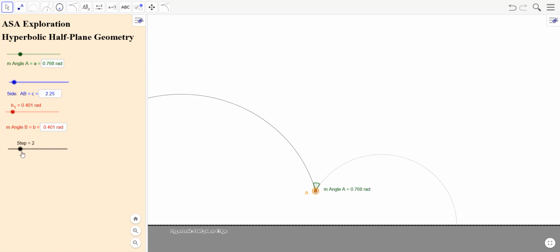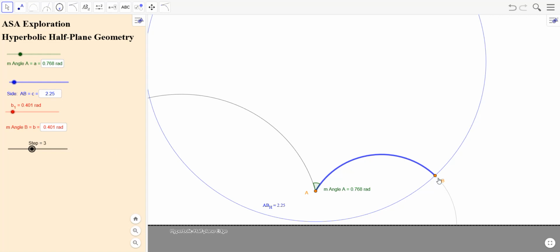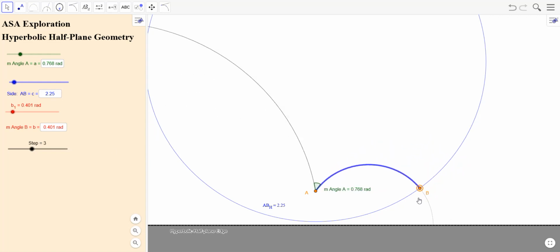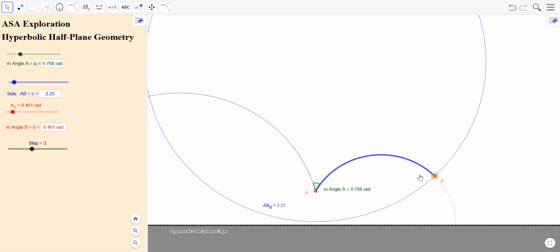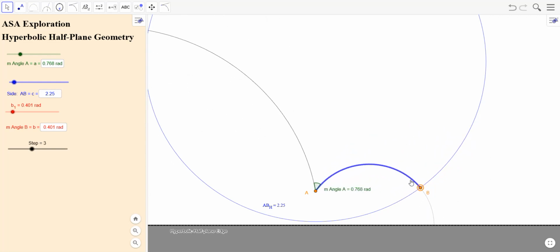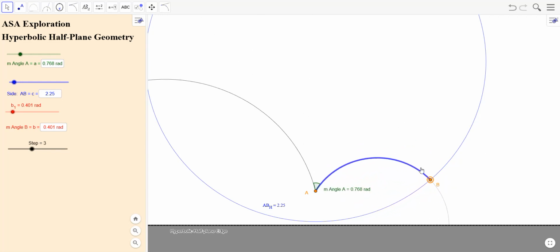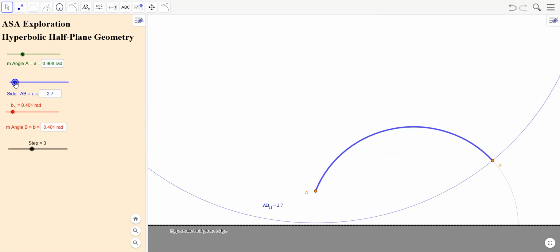So we take that angle. We started with the first angle here. Now we're going to go out this side. So that means we construct a circle of that radius, and we can go anywhere on that circle. This may break a little bit in some cases, but it should mostly work. Okay, so there we go. There we have an angle, and you can see its measure there is what we put here. We can adjust the size of the angle, and we can adjust the size of the circle.